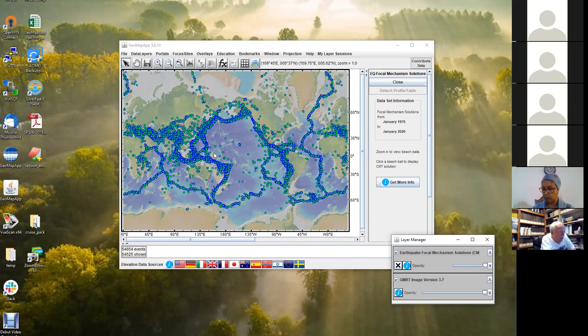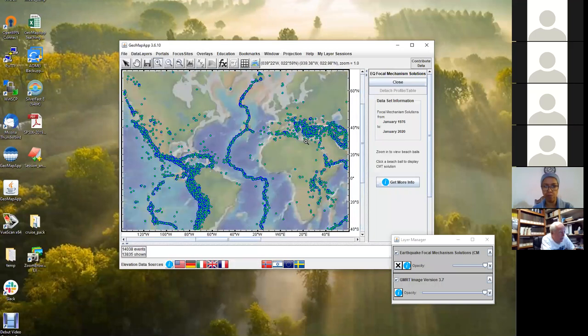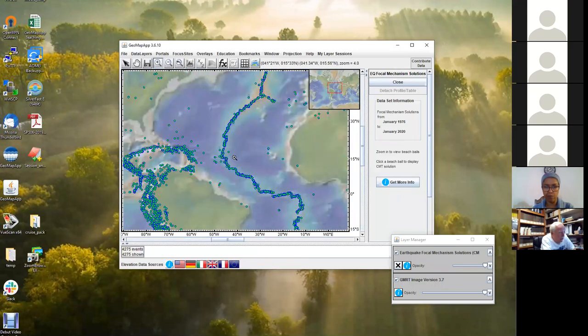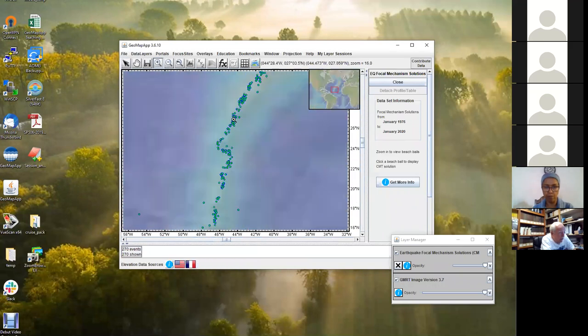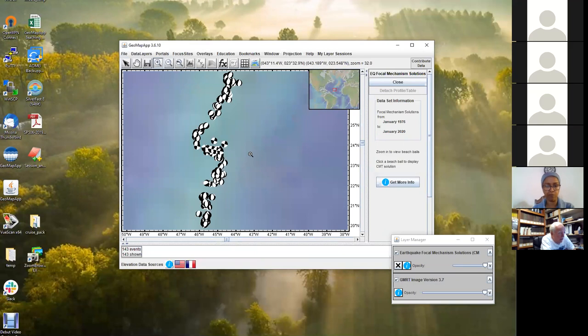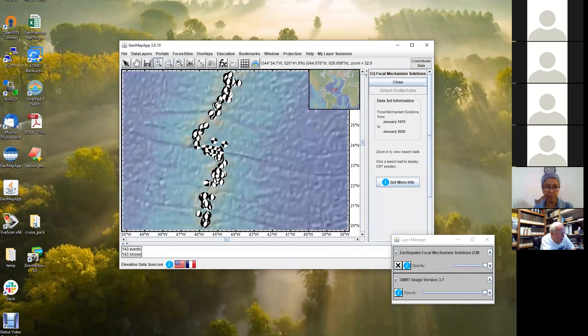At present, this doesn't look very interesting, but if we zoom in, say, to an area up here on the Mid-Atlantic Ridge, then when we get beyond a certain zoom level, suddenly we see the beach balls, the focal mechanism solutions, appear. And we can see the faulting along the ridge axis. Again, the base map should be coming in. Come on, base map, you can do it. And along the transform faults, we have the sideways motion there. But there we go. You get the idea that this is along the ridge axis, and here we have the fracture zone solutions.